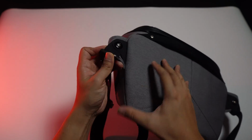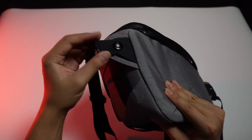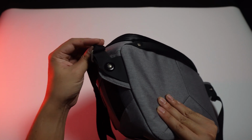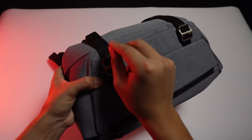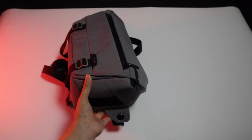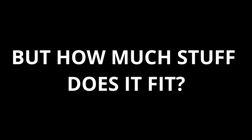The joints of the bag are also very unique, as it is the fully articulating type, making it very comfortable when you're planning on adjusting the movement of the bag on the shoulders, although the downside is they are not removable. Now this is where this bag actually trumps the original Peak Design bag, in which you can see the buckles are all high quality, made of metal instead of plastic like the original bag. But at the end of the day, how much can you load inside this bag?